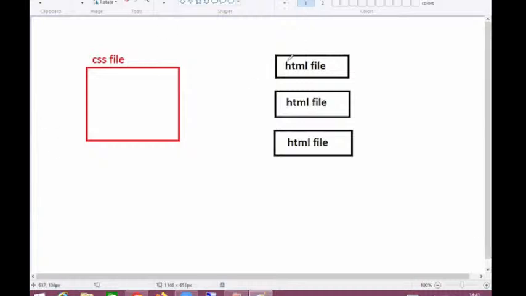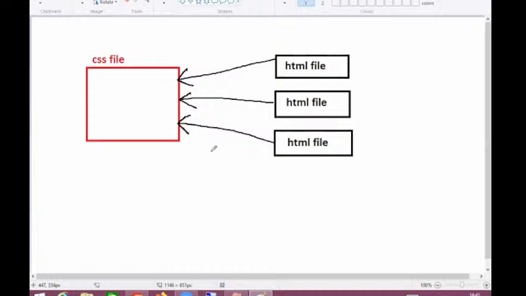Now all these HTML files are accessing the same CSS file. Observe the arrow direction, sir. Black boxes are using the red box, but the red box is not using the black boxes. It is a one-way arrow.